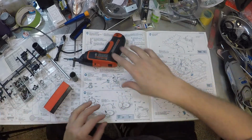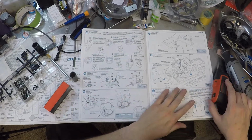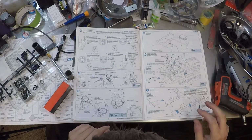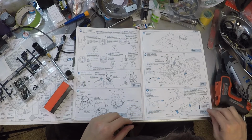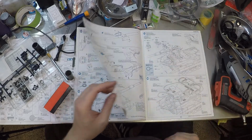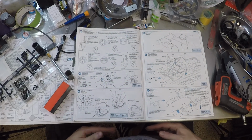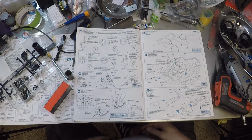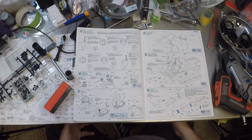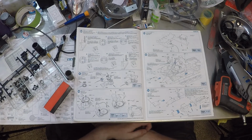I got to figure out how I'm painting this thing. I like to do it nice, so we'll do what we got to do to do it nice. So I'm gonna build this little guy right here, and do this stuff here, and then we're gonna call it quits for tonight, I think. And maybe off camera, I will start painting things. But I really don't need it. I want my Hentech idler system to show up. That's coming in from Edo Armor. So I think it shipped out Friday, I'm pretty sure.